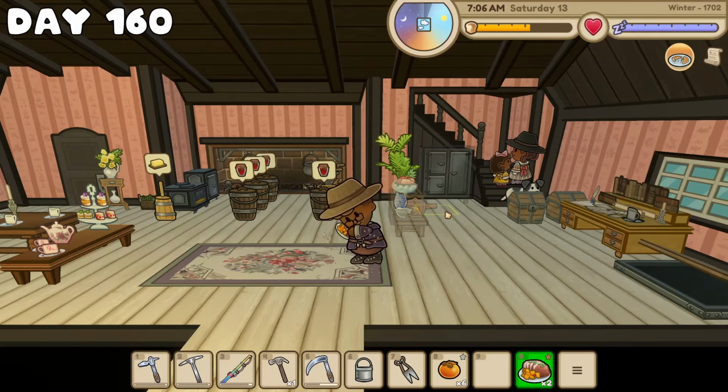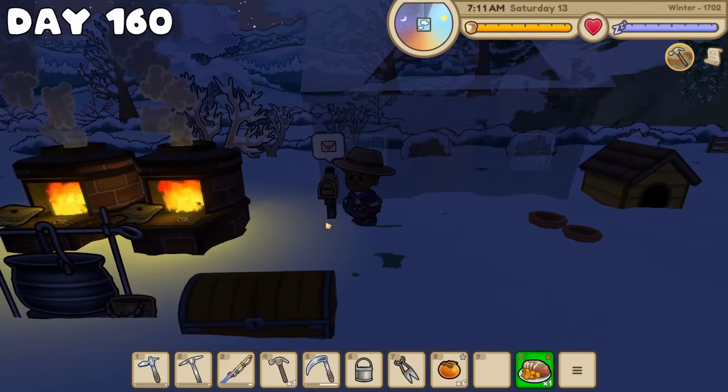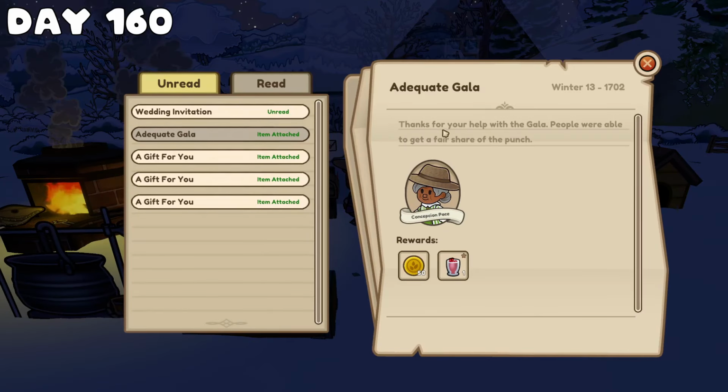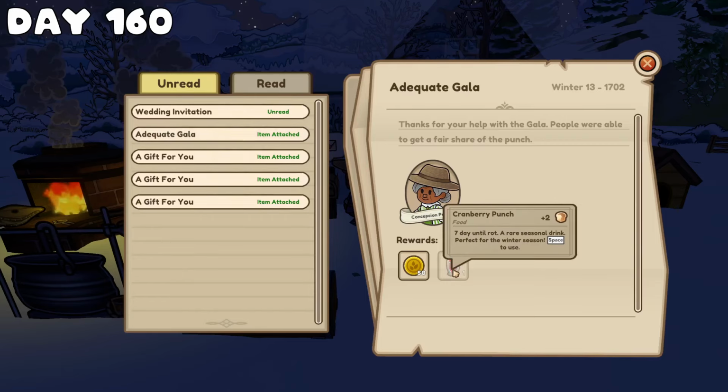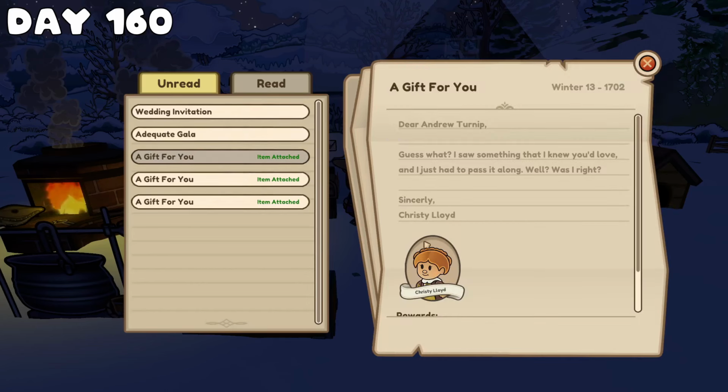Day 160, Concepcion sent me a letter saying that the gala was adequate, that everyone had a fair share of the punch. She made it sound like I could have done better, but she also sent me some cranberry punch, so I guess I did more than an adequate job if there were leftovers. Also, Patrick Stewart was getting married to Maritza, and I like to think that he's the one who finally got her to change out of her sunflower outfit.